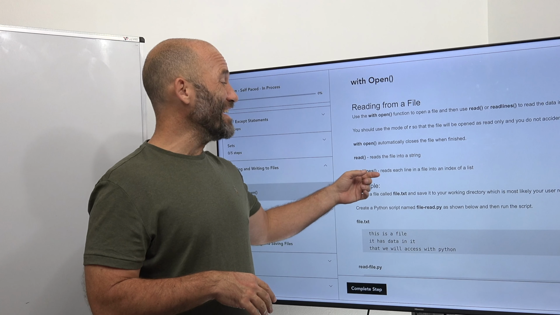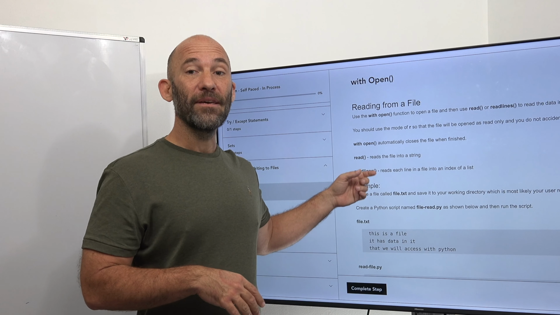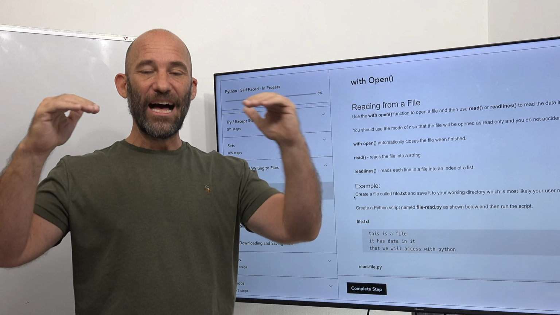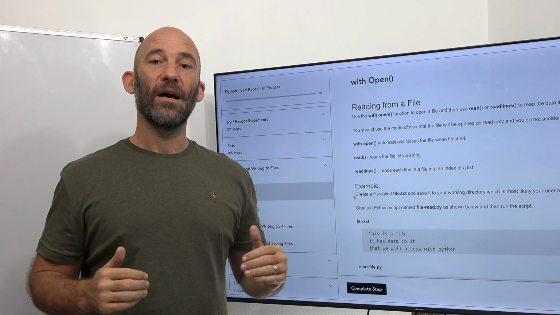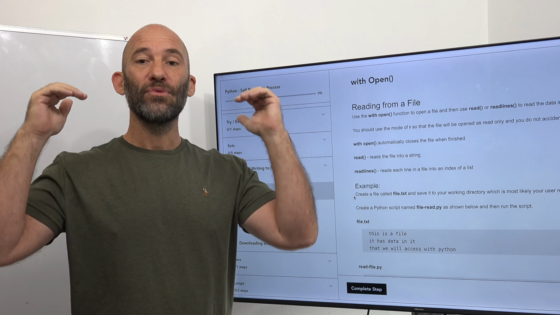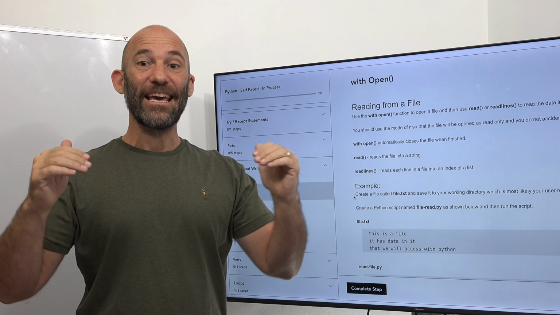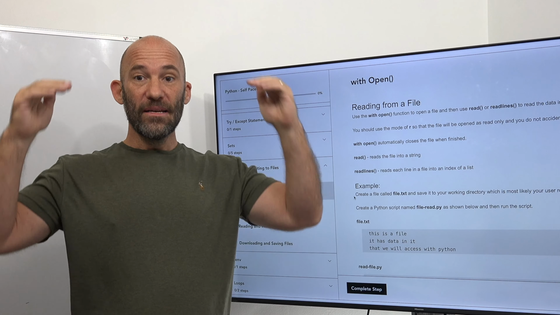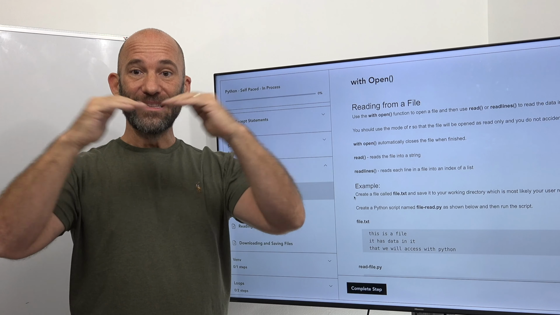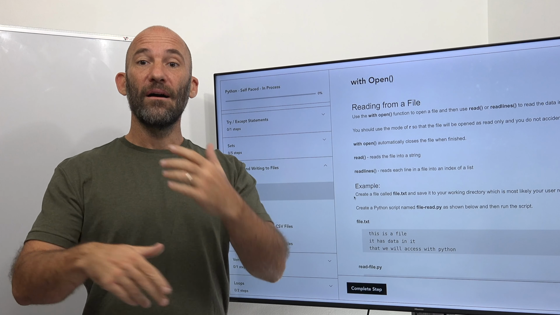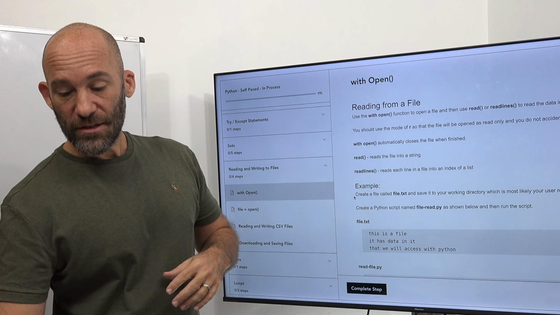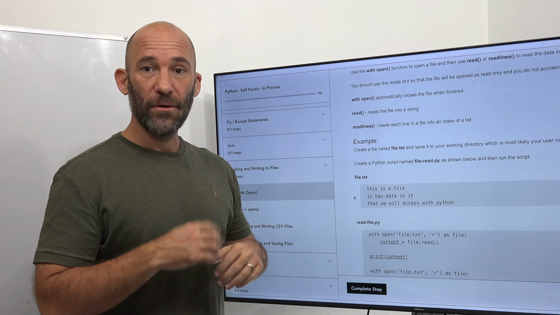Then you have the readlines method, and this can be incredibly useful for you because what it will do is take every line in the file, wherever there's a new line character, and turn that into a value for an index in a list. So now you can iterate through an entire file simply by essentially going line by line in that file, if you're going to be doing some more complicated tasks. So let's go over and take a look at how this code works.